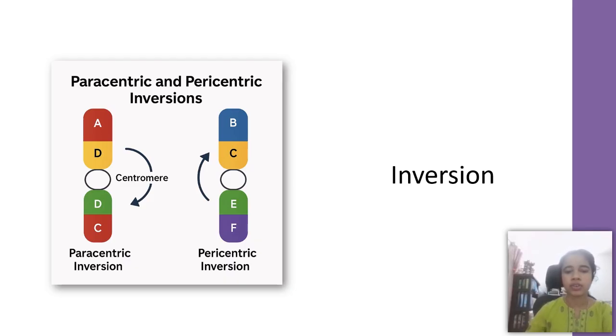Now, what are the effects of inversion? Because the genes are not lost, they're still there, so people with inversion are healthy. But problems happen during meiosis, during the egg and sperm formation. The inverted regions pair incorrectly. Crossing over inside the inversion creates unbalanced chromosomes. This can lead to miscarriages, infertility, children with duplications or deletions, structural disorders. Inversions are harmless to people, but they can be risky for the offspring.